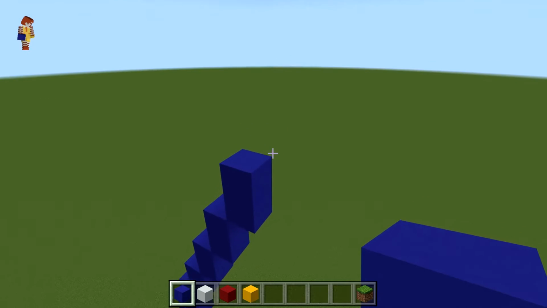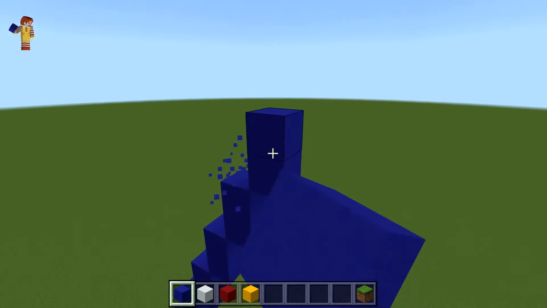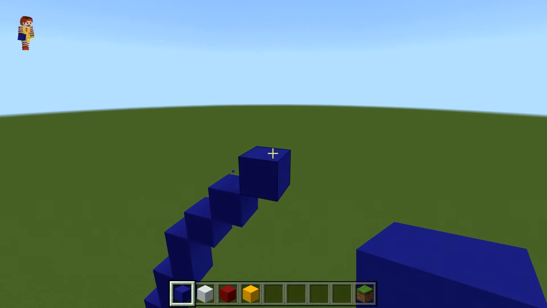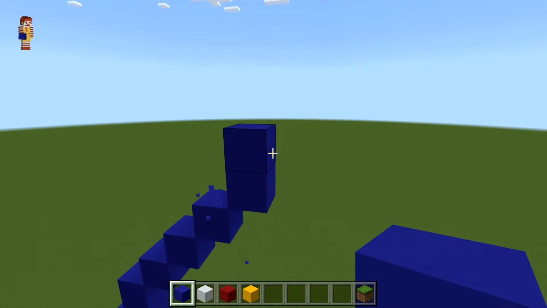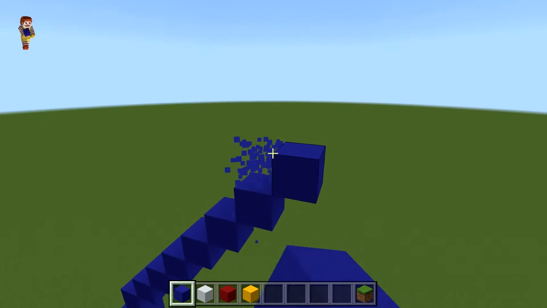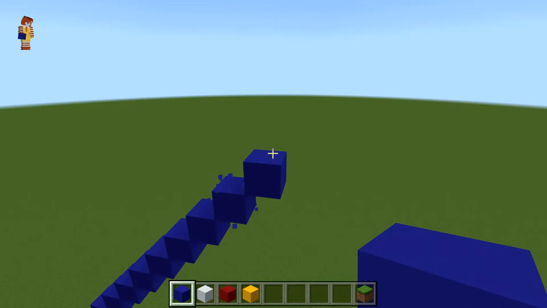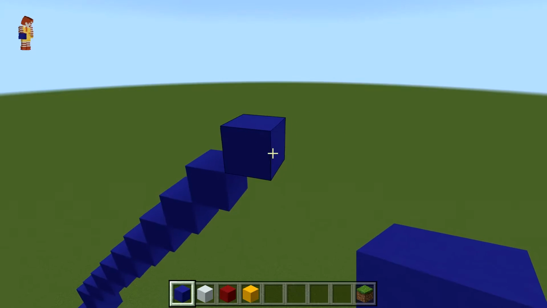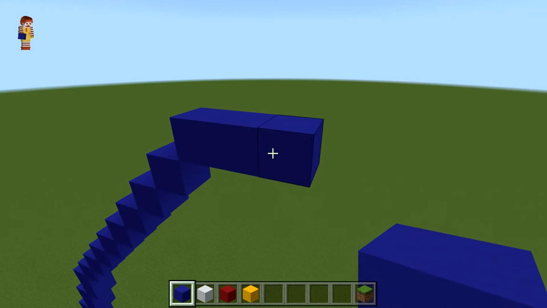From that last one, you're going to do 9 upright diagonals. Then you go right by 2.